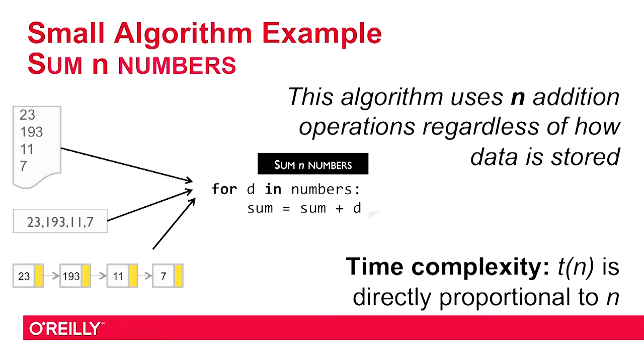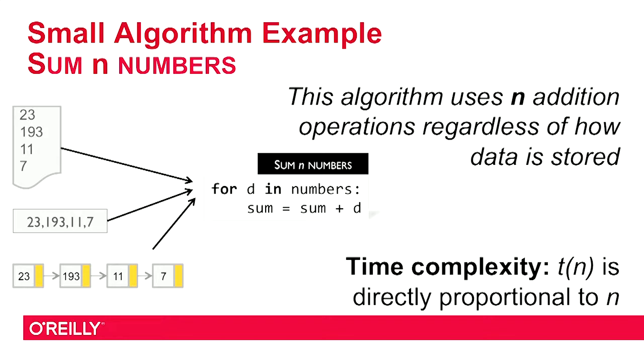In the algorithms that we analyze, it shouldn't matter whether the data is stored in a file, in a linked list, or in a string where I have to somehow find it amongst all the commas. Those are all arbitrary decisions about the representation of the problem instance. Some are more efficient than others, but the underlying algorithm is itself fundamentally the same in each case. And this algorithm needs n operations to add the elements together.